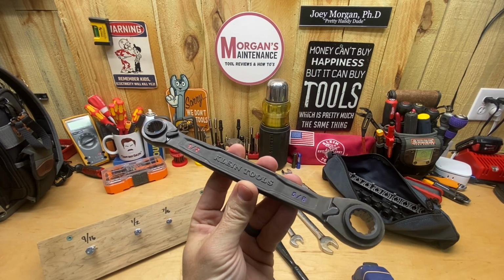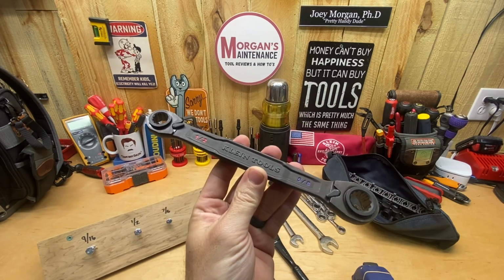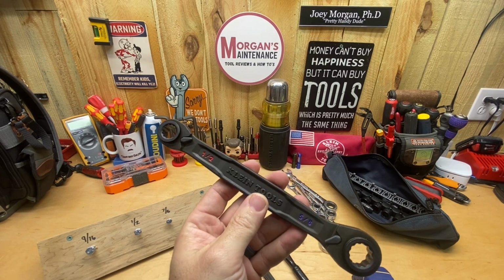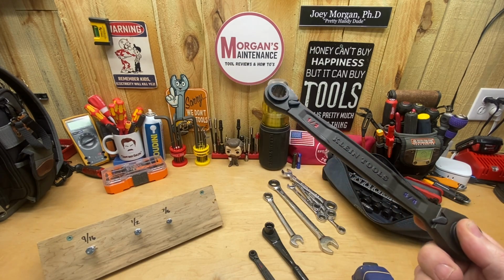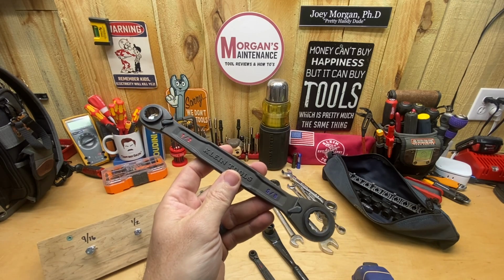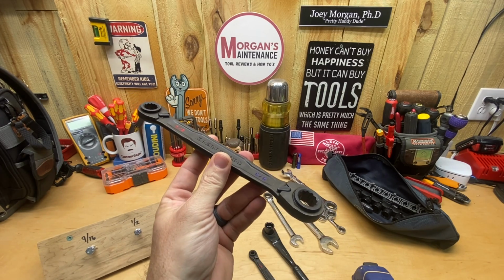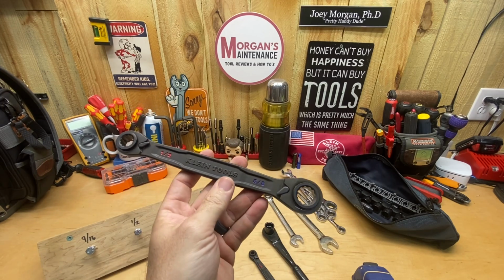So yeah, guys, that's the Klein Tools 2-piece quad wrench ratcheting set. That's a mouthful, I guess. The part number on that is 68216. Going to run you like 40 bucks at Lowe's. Again, if you're going to ship it to your house, I suggest just adding something that you'll normally use on a job. Get yourself the free shipping instead of spending $6 to ship them to you.